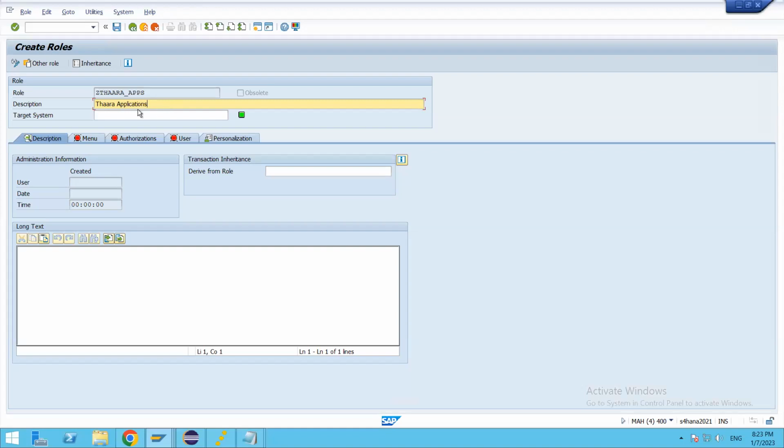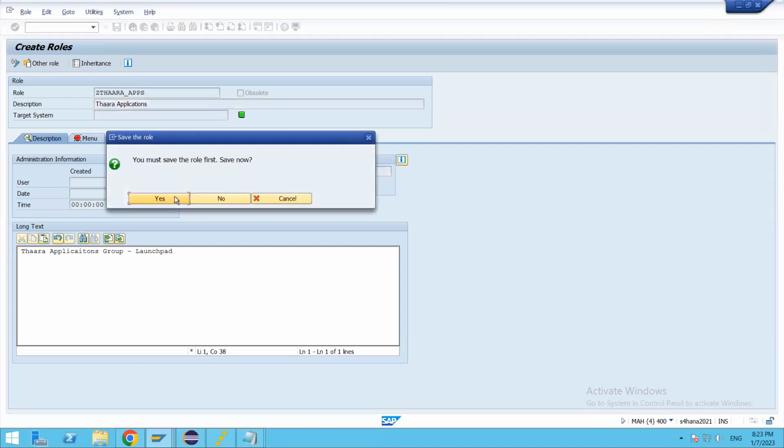Applications, and we don't have any target system. If we want to maintain any description here, we can maintain Tara applications group launchpad.